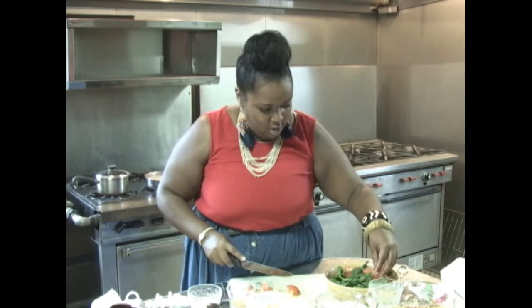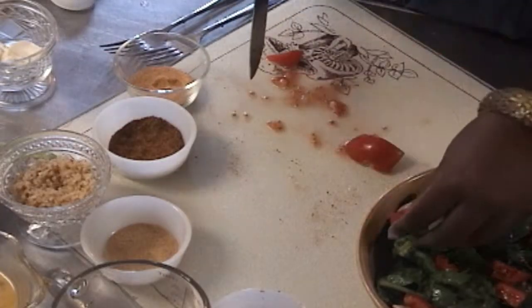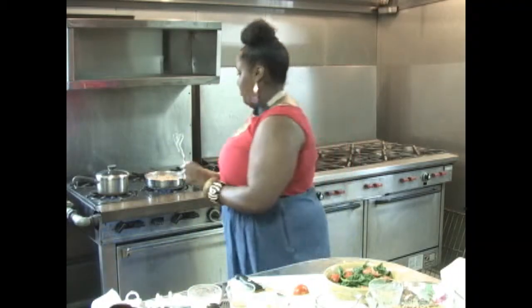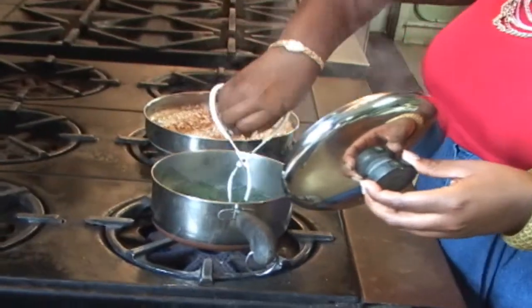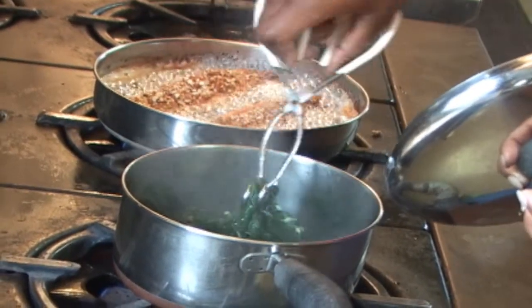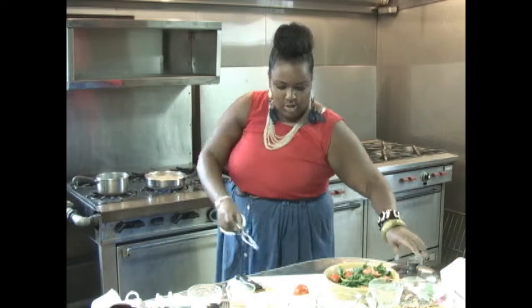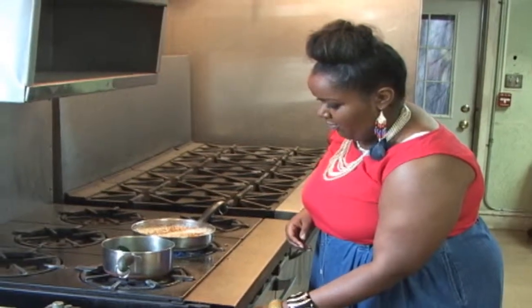A little bit more tomato won't hurt in our salad. So nutritious, so we can add as much as we like. Remember, we're making our spinach. We don't want to forget about that. It's probably pretty much ready to come out. Some people drain their spinach. Today, I'm not going to do that because I like the juices, because the juices actually hold much flavor. So actually, we can turn our spinach off and get it prepared for our plate.